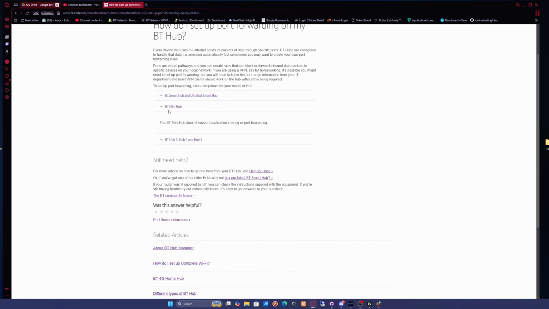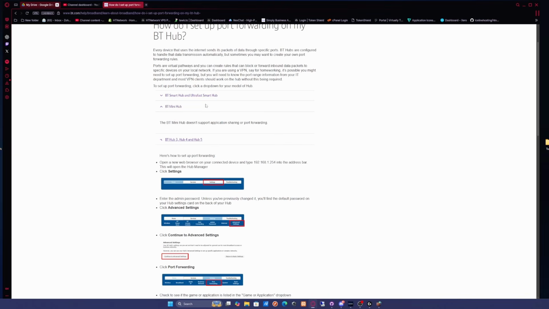You can see that some of them actually do not let you port forward. For example, if you have a BT mini hub, you can't do it, but for the rest of them, you can. One thing to be aware of is I've seen this a lot from HTNetwork customers in America. They will make you pay extra to port forward because it's some sort of business plan or something like that. I've never really seen it in the UK or Europe. It's a big thing in America, so do make sure your Wi-Fi actually allows you to port forward. If you can't, the best option is upgrading your Wi-Fi or just getting a VPS or a FiveM server host, and that will let you bypass that entirely.